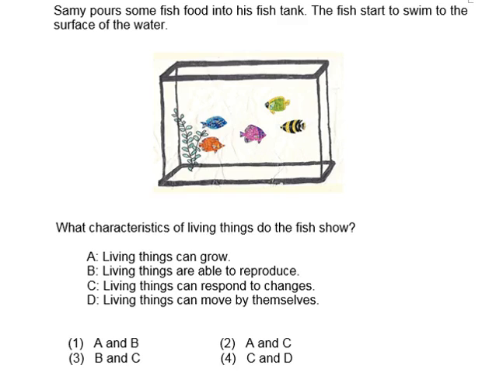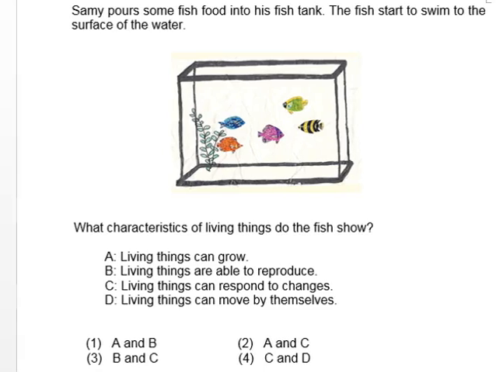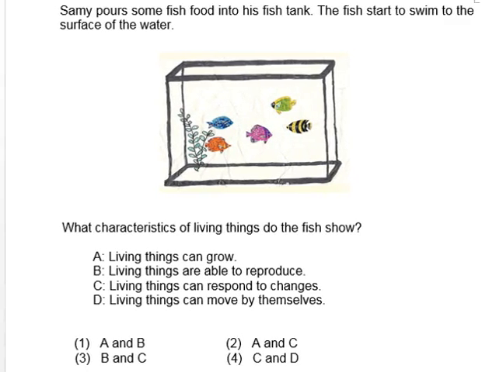Living things can grow. Now, for you to say that the fish can grow, definitely, but this particular question does not show that the fish can grow, because remember what we said, living things can grow if they grow in size, grow in height, or they look older. But in this particular example, they don't. So it's not about whether living things can grow or not.